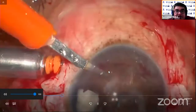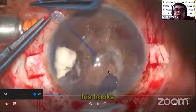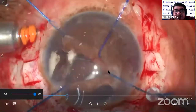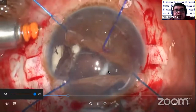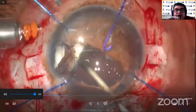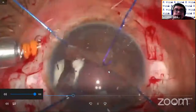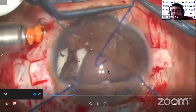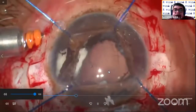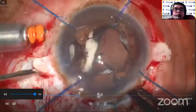Now you can see the picture is there. The pupil is very much constricted, so I'm using an iris hook. I will advise everybody — in case of small pupils, the cost is very less when compared to other expanders. Always use the iris hook to get better access and better visualization. Always do triamcinolone acetonide anterior vitrectomy. You can see the Soemmering's ring — it was discovered in 1928 — because of the proliferation of equatorial lens cells between the anterior and posterior lens cells, it produces the posterior capsule opacification.